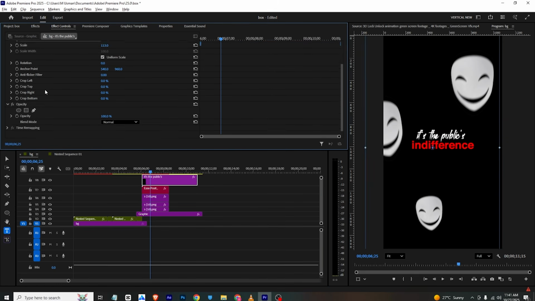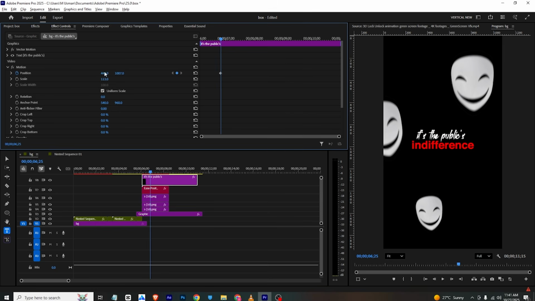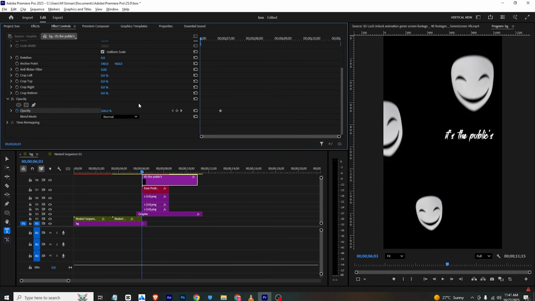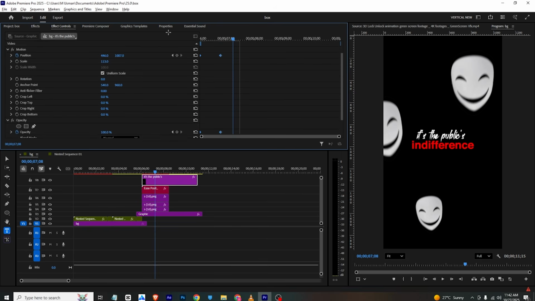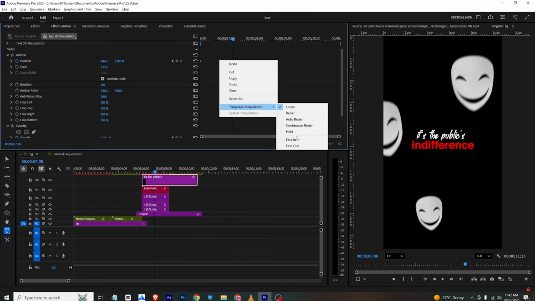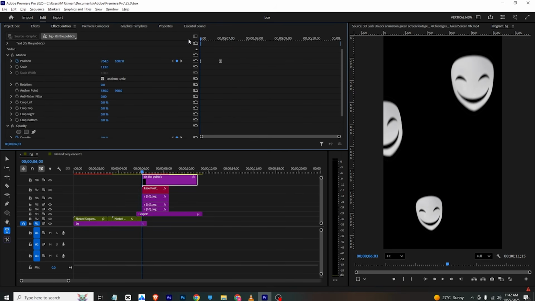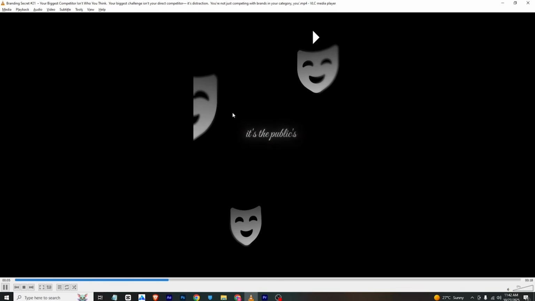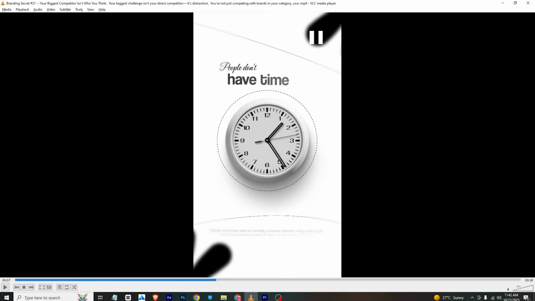Now I will add a position and opacity keyframes. And at the start, I will just make sure to change it to something like here, and the opacity will be 0. So it will be giving us this animation. I can select all these keyframes, right click on them, and simply unlink the whole frame, so it will be like this. Now if we move forward, we have this animation.